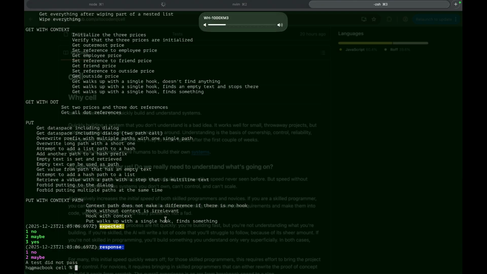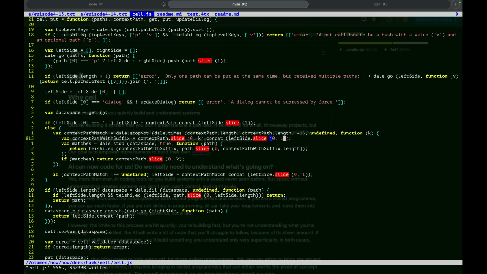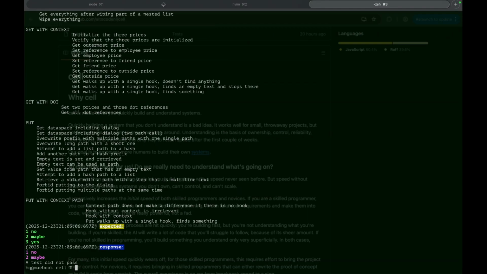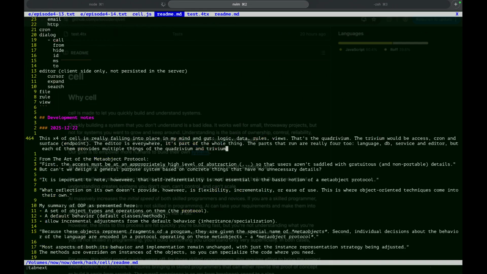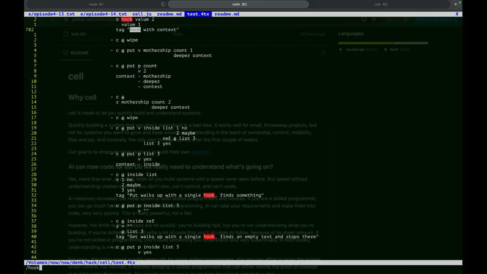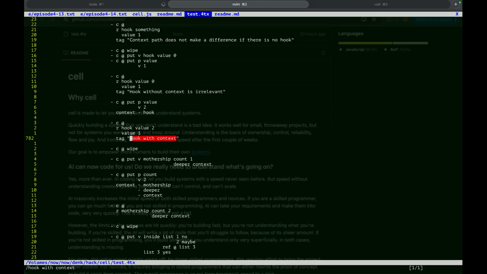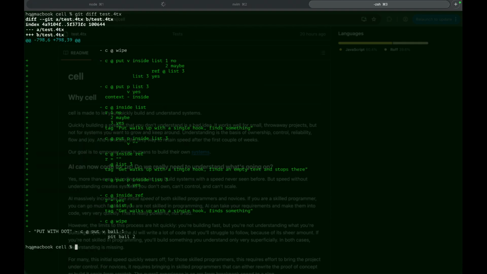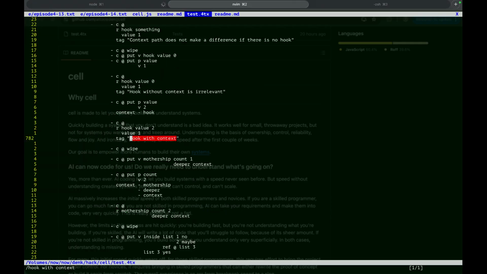So why is this test failing? Yeah, hook with context. Because if I look at the tests, the hook with context was already there yesterday.